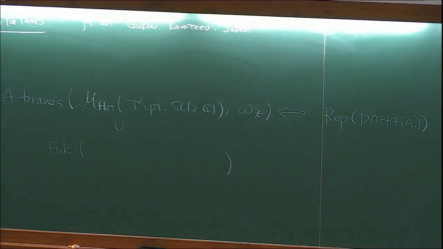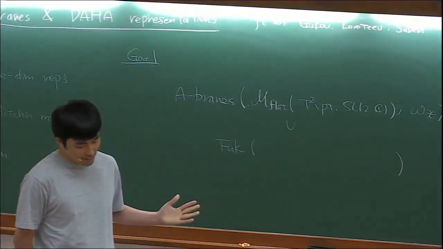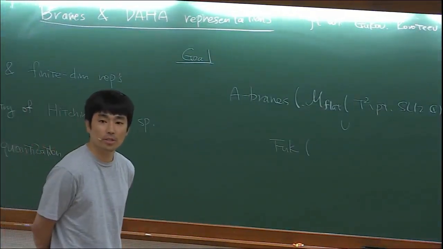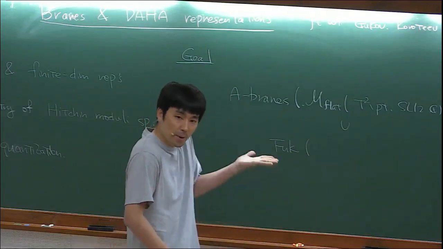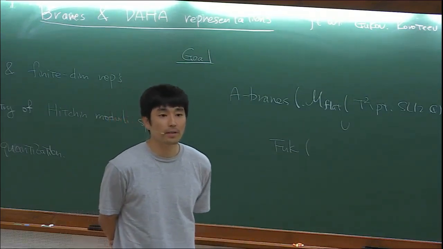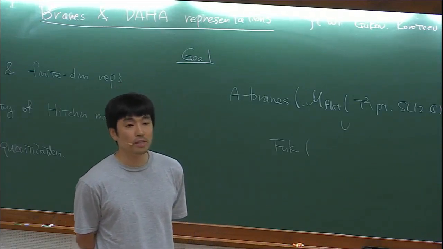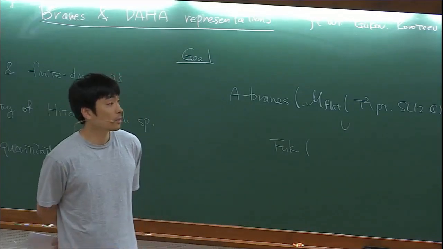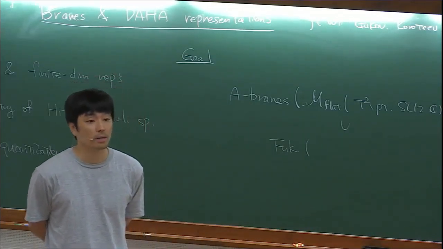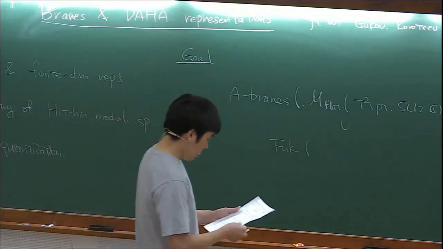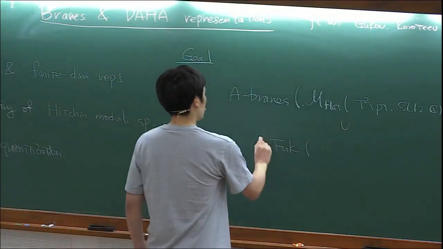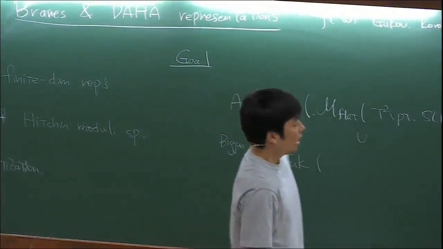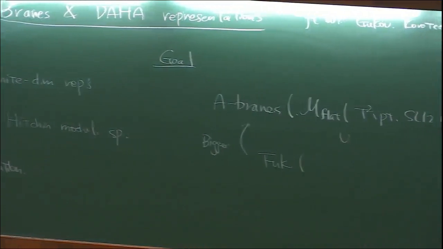But physics tells us that the Fukaya category is not enough to see the complete relationship with the representation category. So we would like to see a bigger category, which has not been defined yet. From the physics perspective, it's natural to think of the A-brane category, which is bigger than the Fukaya category that mathematicians have been thinking about. That's what I'm going to explain. So this is the goal of my talk.